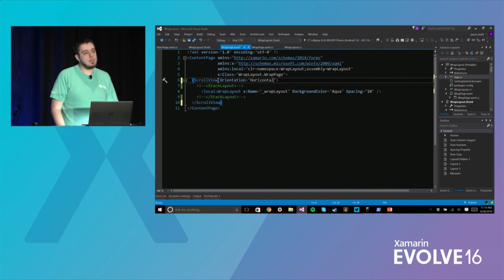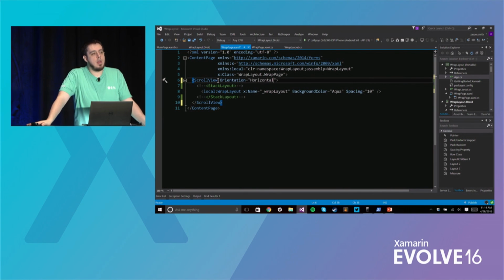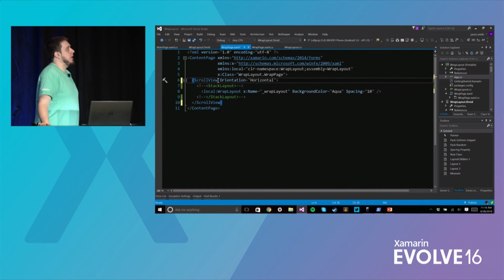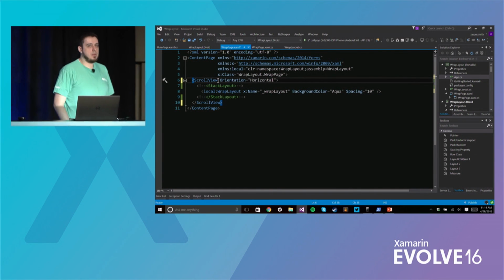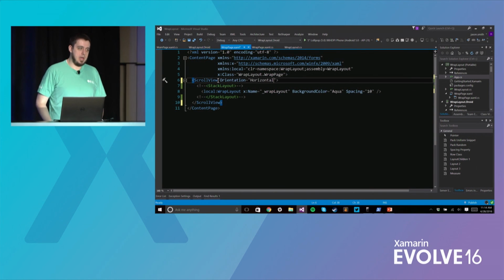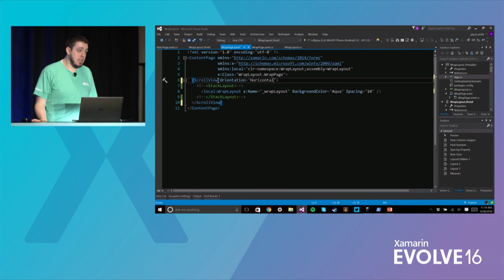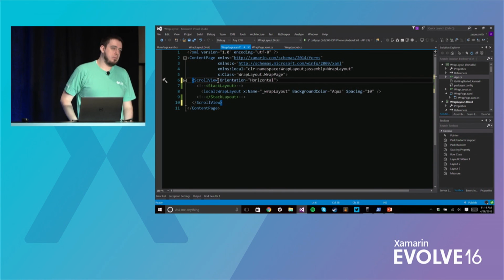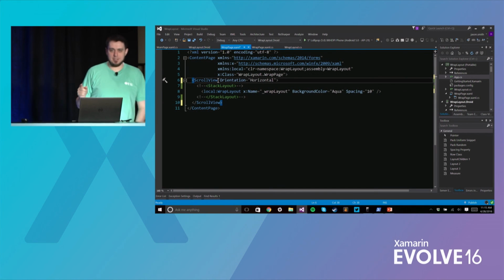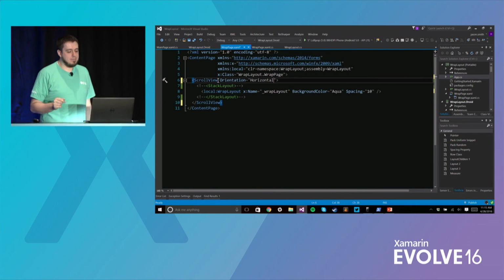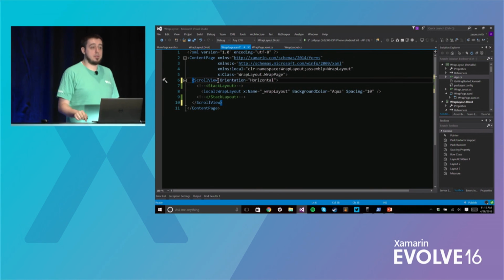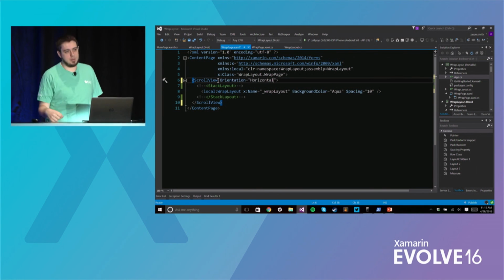Hi. Do you have any metrics around the certain limits you get to where you're like, I shouldn't be doing this in Forms, I should just go into a renderer? It's going to depend. If you're trying to put in thousands of views and they're not all box views, you're going to need something that's virtualized. And producing those virtualized things right now in Forms is a little difficult, because we haven't opened all those APIs, but we're open source now, so we're going to start having a discussion around opening those APIs. So that's where you would tend to drop down and use a UI collection view and a recycler view and that kind of thing.